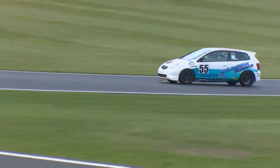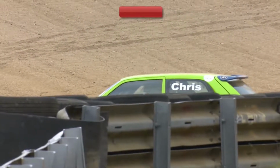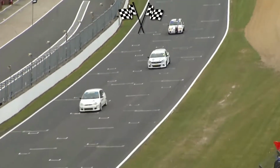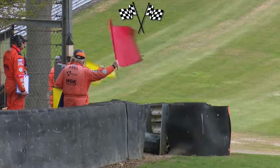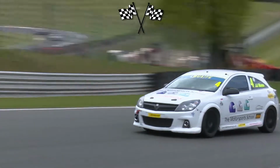Chris Whiteman, though, a great pole position it was as well. We've got yellow flags waved for Chris Bicknell, who was off the track. It also means that we have red flags and ultimately the checker, and a win for that man, JJ Ross. He wins. Chris Whiteman wins Class T2 from Daniel Fisher.